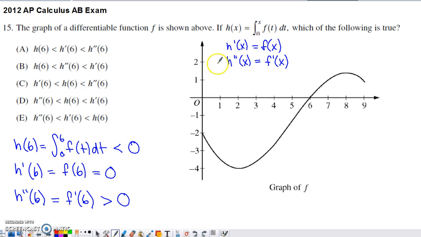So for h of 6, you didn't necessarily need any of these because that h of x was provided. So you just needed to put 6 in place of the x in the function h of x. When 6 goes up here, we see that h of 6 is the integral from 0 to 6 of f of t with respect to t.